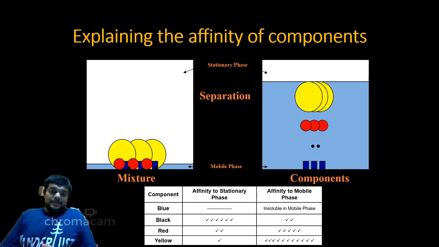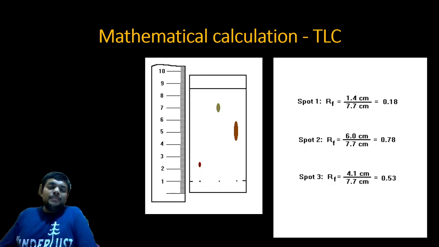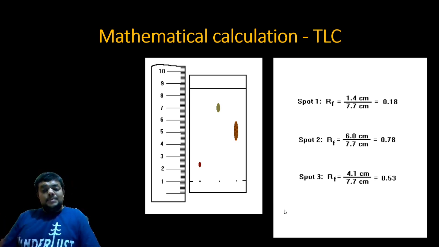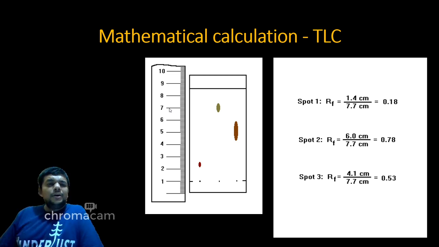So this is the aspect of attraction in TLC, that is thin layer chromatography. As I told you earlier, always remember that whether it is thin layer chromatography or paper chromatography, mobile phase always acts as a carrier and the whole separation mechanism is based on the nature of stationary phase. Over here, we are calculating the RF value. The line over here suggests the distance traveled by mobile phase, and the spots suggest the distance traveled by the samples.